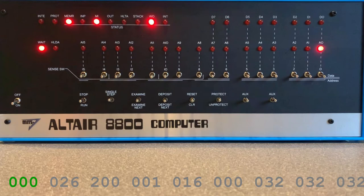Deposit next enables us to simply enter a code, click deposit next, enter the next code, click deposit next, etc., until we're done. So let's continue.